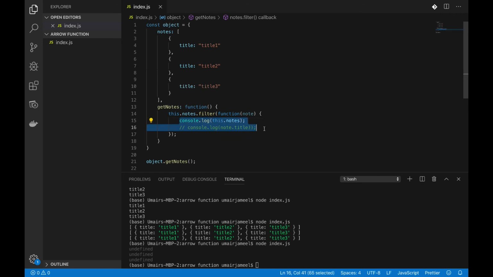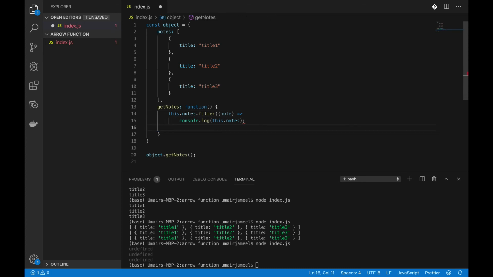You have got the idea about the difference. Now let's say that I want to use the arrow function. Now if I want to return something from this filter function, I don't need to write the return statement. I can simply add a condition inside it.